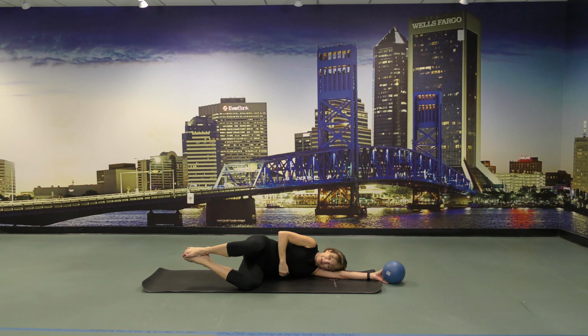Bring it down. Now knee to knee, toe to toe. You're only moving from the hip socket, and toe, and knee, and toe, and knee, and toe. One more set, and toe. Leg out, top leg. Reach over. You can find that ball and just stretch your body.